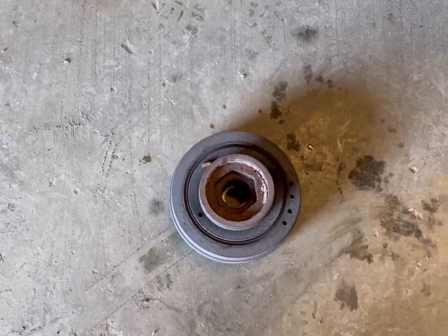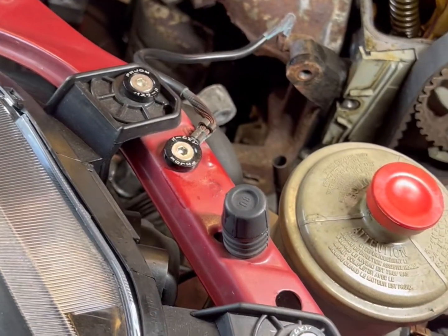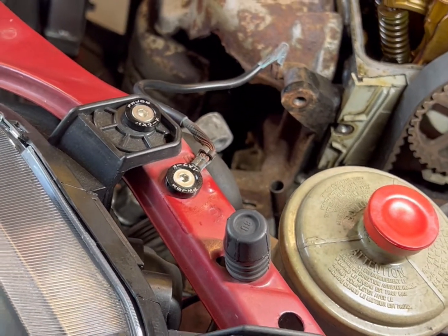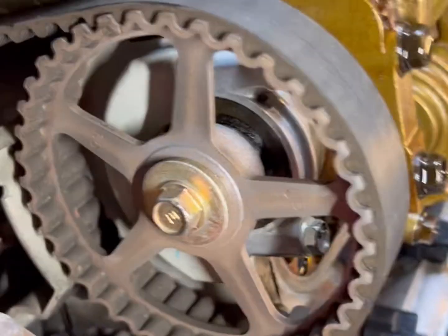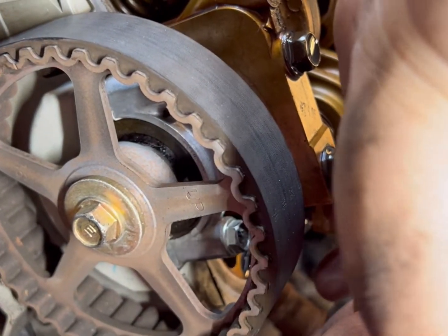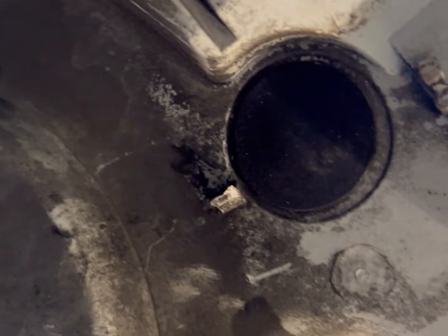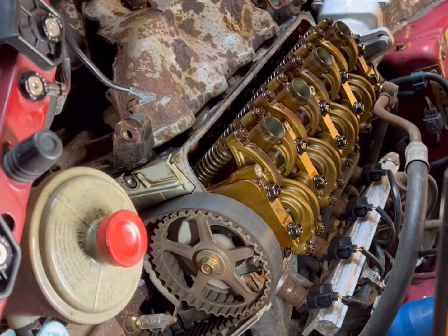You'll need an impact to take your balancer off, or if you don't have one, you're probably gonna need that special tool they make for Hondas and a big ratchet and a lot of luck. 10 millimeter bolts hold your valve cover on. Spin it over to TDC — it'll say 'up' on your cam gear, and then you'll have two lines. With your motor flat, your TDC mark will point straight up to that little line on your timing cover, and there's also a notch on the balancer.